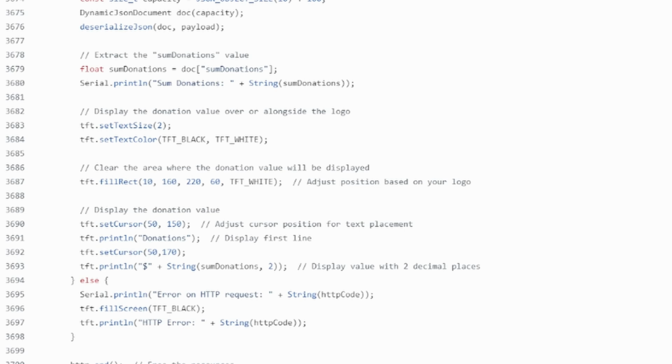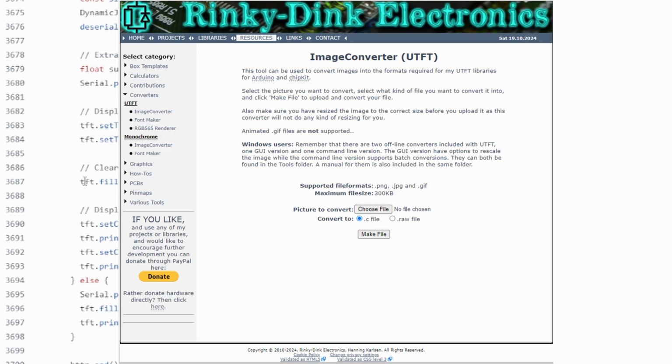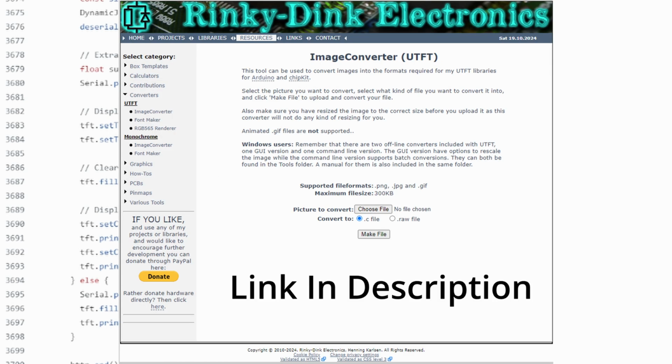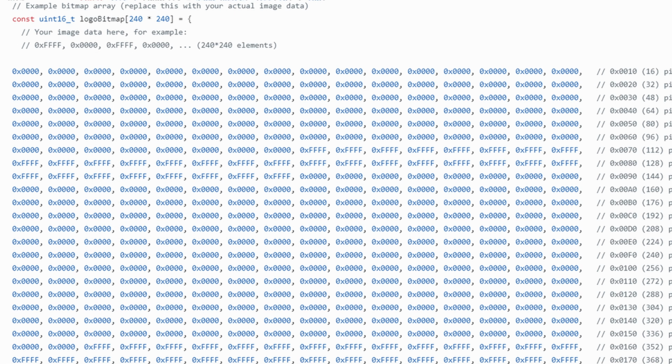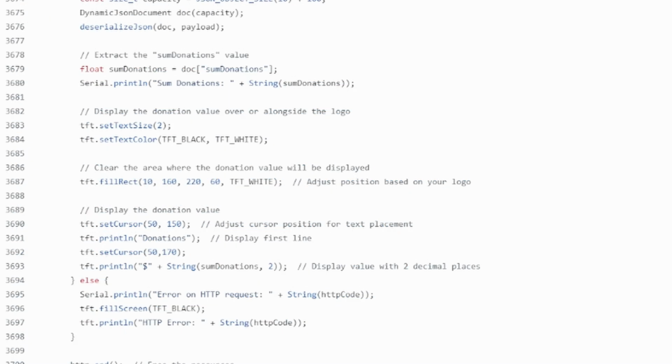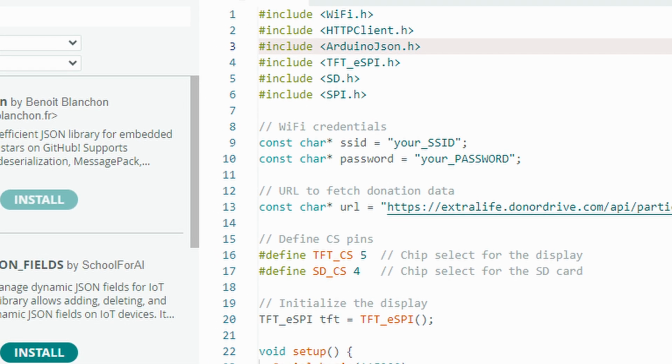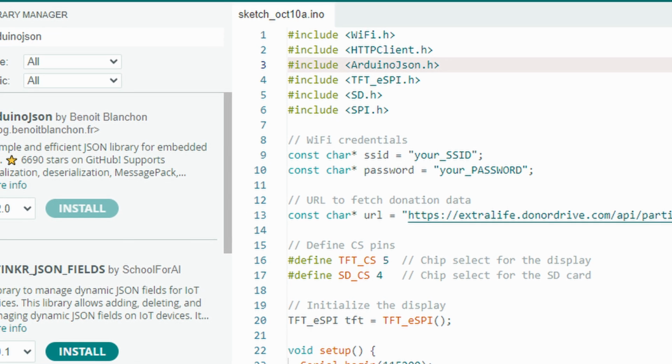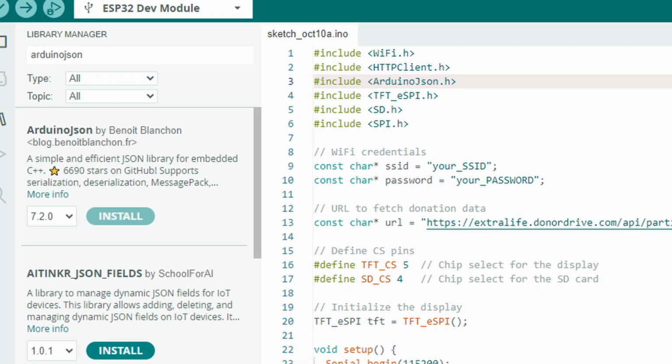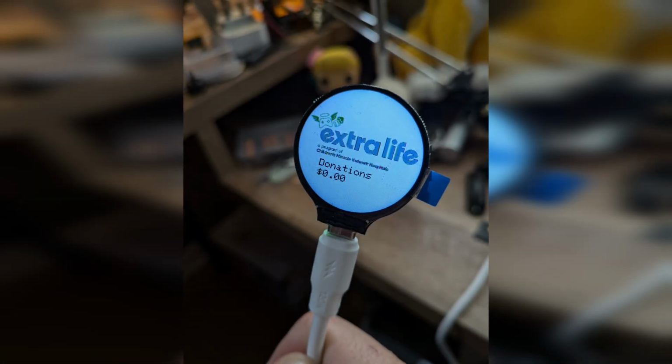I'm interested to see how to do that if you have an example. But anyway, I ended up looking at how the images were done on that gauge example from the Instructable, and it referenced this website. So I took that image and put it there, and it spit back this format that's expected if you just want to embed it as an array. That's what that is, where I converted that. So that just kind of embeds the image inside the sketch. And real quick before I forget, the only thing I had to add that was not part of the Hackerbox was the JSON library here. So with all that said, let's see if it worked.